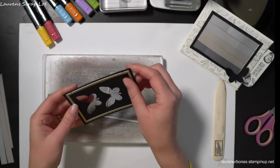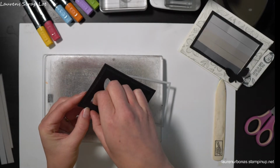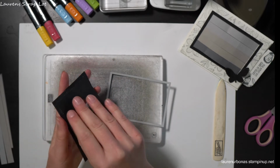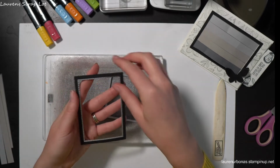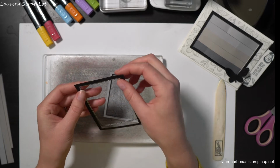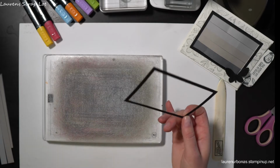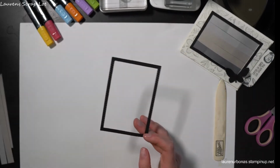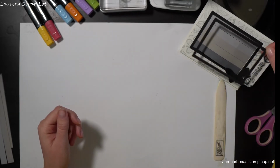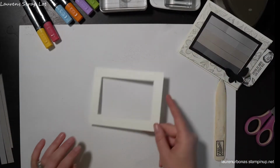So many of you have asked me if I think the stitch dies are something still worth grabbing, even though they're not carrying over. My answer is yes. I use them so much, and you can even go back through my videos and see how much I do put them to use. And as of right now, we don't have anything coming out that does everything they do. We have some cute rectangles, and I'll definitely use them, but the versatility of this set is amazing. Look, I just made a great little frame for my project. So again, I don't need this right now, but I wanted to work on it because it was available.